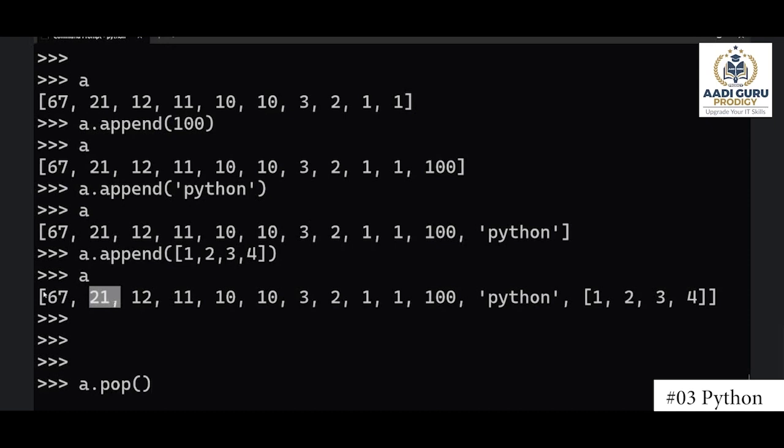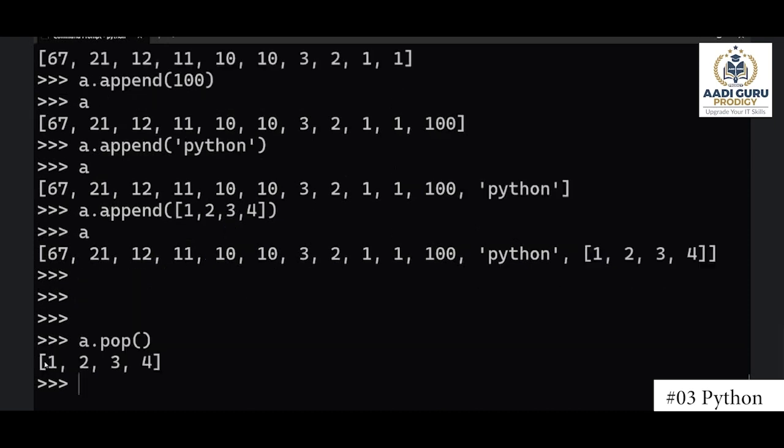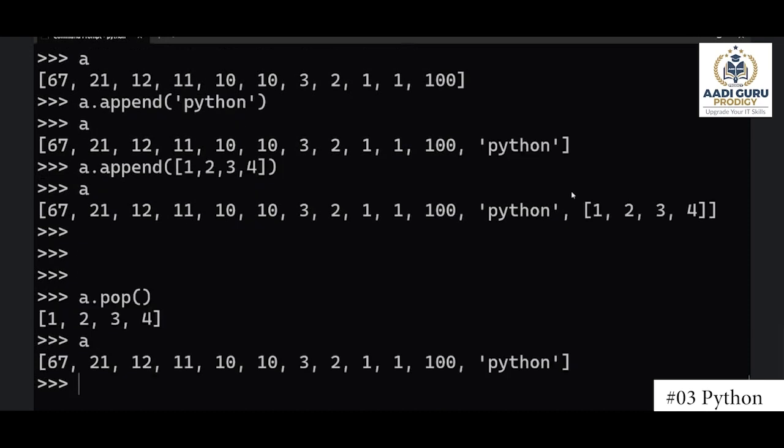See, this is one data. This is another data. Another data. Another data. Another data. This is also another. Now this entire thing is one data, and this data you are placing at the last. So if you do a pop operation without providing any index number, whatever item is there at the last, now this is one item, another item, another item. This also is one item. Now this entire list is also one item. So that list will get removed. See, it is showing that I removed this list from the list. Now that list got removed.